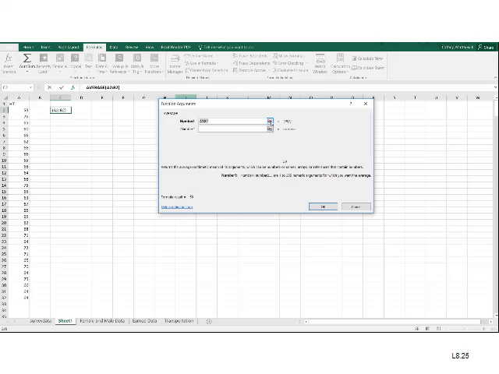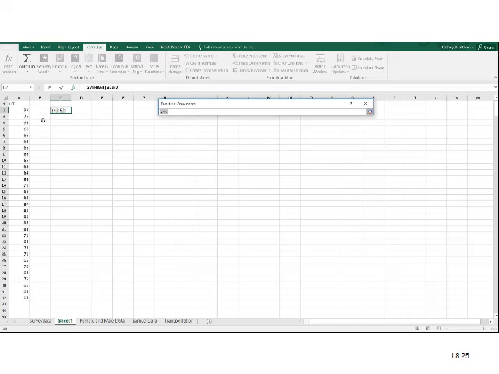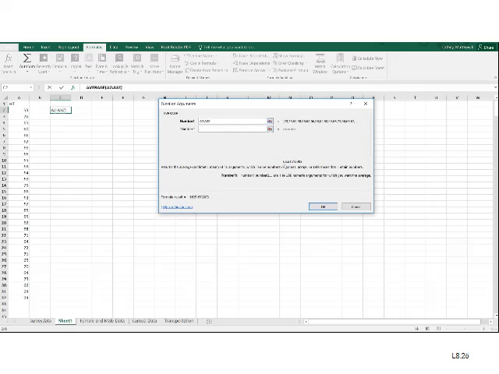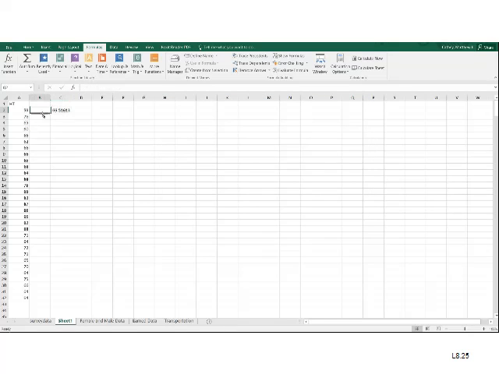The numbers that I want, I'm going to choose my little button there to minimize that. I'm going to go over and drag over the numbers I want to find the mean for. I'll expand it back out. Notice it reports the mean here. I'll click OK, and there, let me label it as our mean.